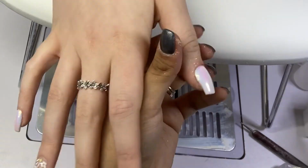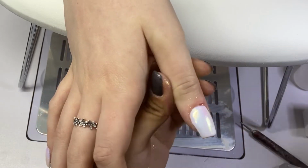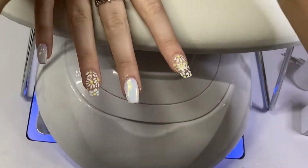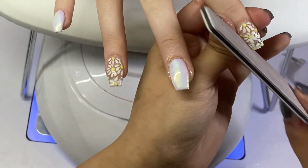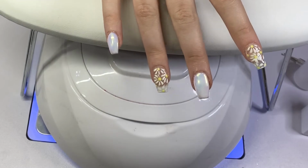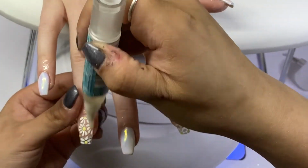And I want to mention something very important. When you apply your final coat of top coat, or even any time you apply top coat or nail polish, just wipe the sides of the nail to make sure that the top coat doesn't disturb your shape. I forgot to do it here, and that's why I am filing the nails to get that back into that beautiful shape that I wanted.